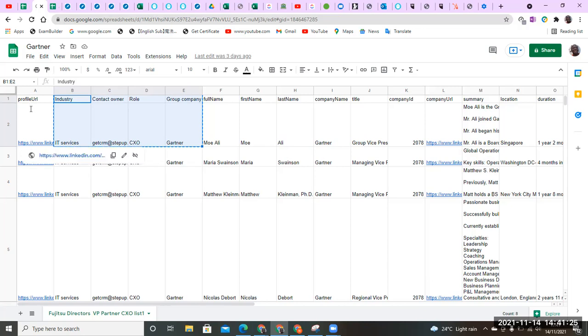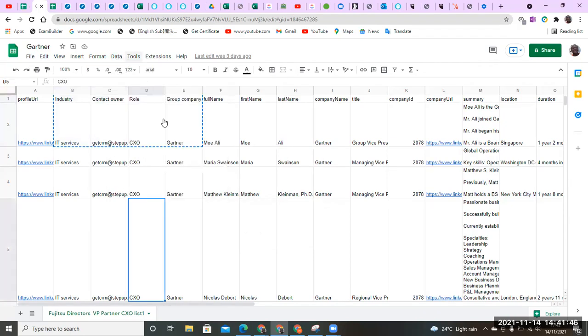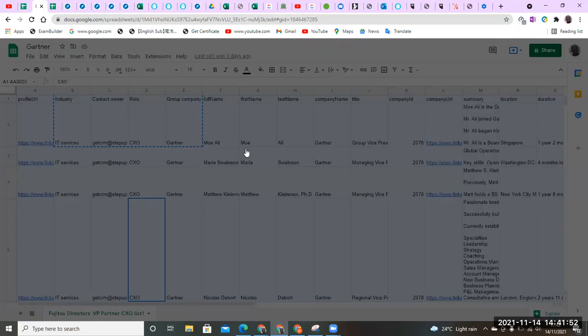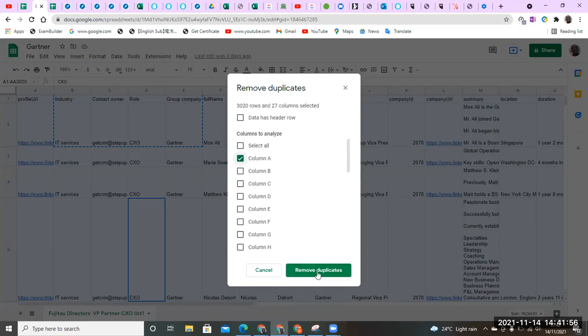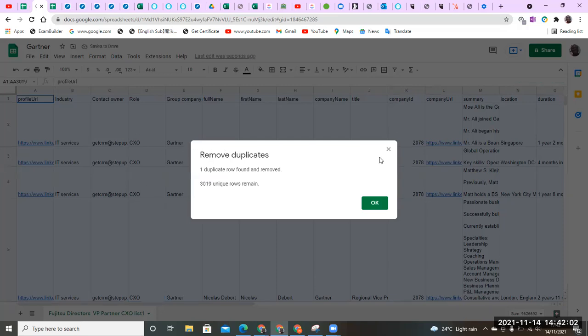So the Cognizant we have seen. Are you doing a duplicate check? Have you removed all the duplicates? Yes, I do. I don't know if I have duplicates. Remove duplicates and check. This is another very important column. You just have to select column A alone. Yeah, that's correct. There was one. That's okay, not a problem. But always make sure that you check for duplicates.